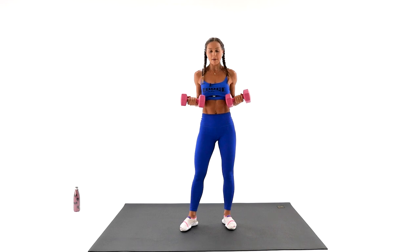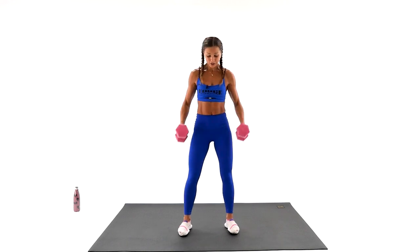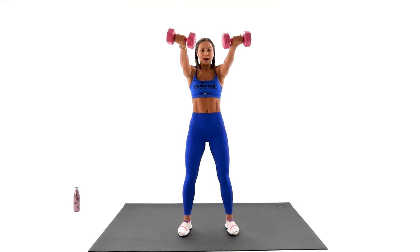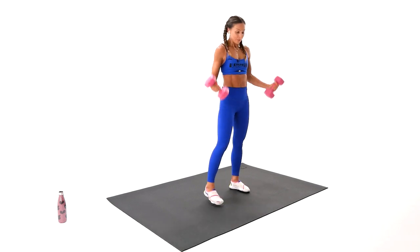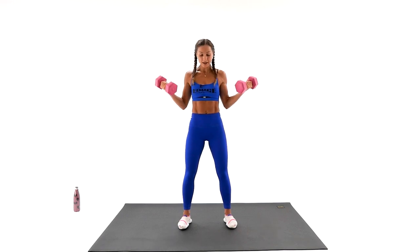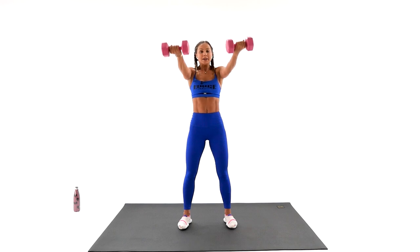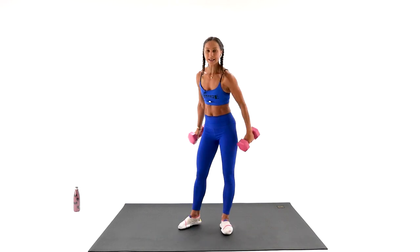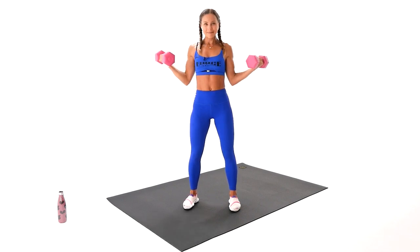Beautiful, with me, guys. Up, press, finish strong those arms. Up, press, good work. Up, press, to the side, guys. One, two, three, together. One, two, three, with me, guys. One, two, three, stay with me. To the side, press, back, you've got it, guys. Take a look, push it, back, with control.